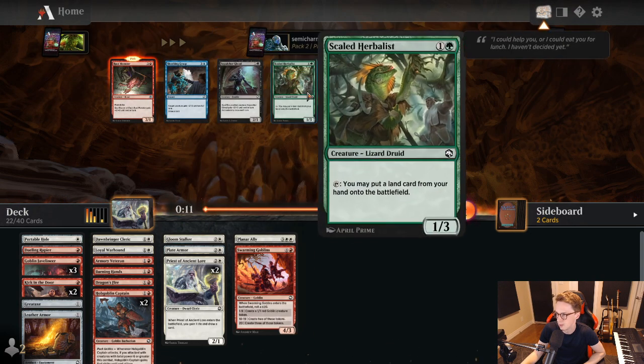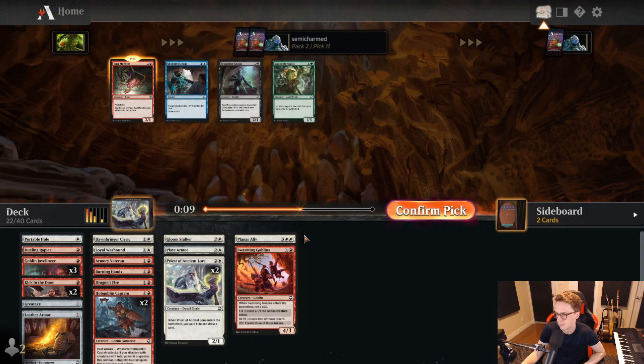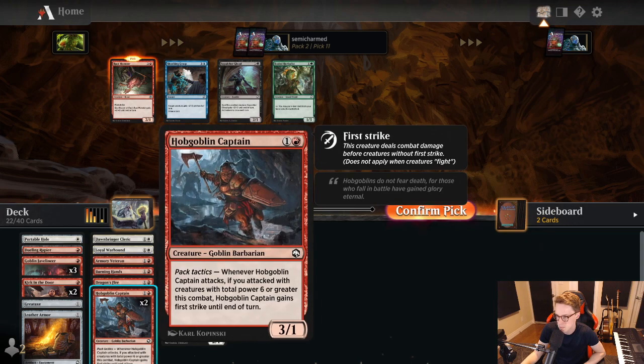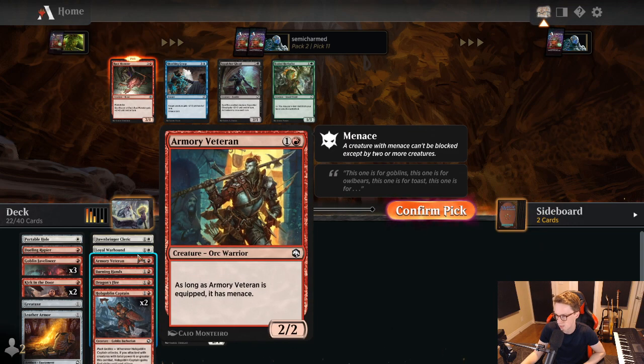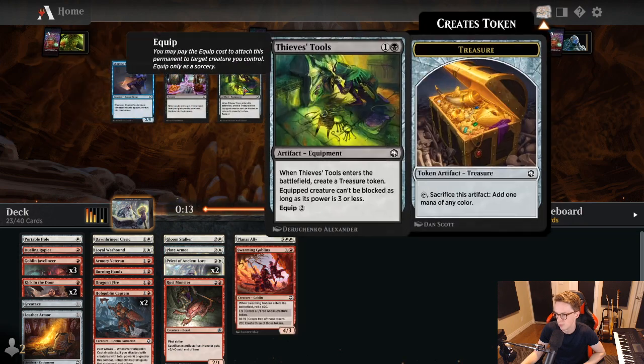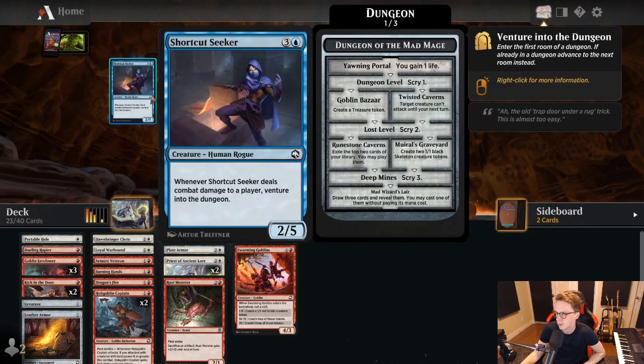And now we'll take the Rust Monster. We don't have any treasure generation yet, so that's where that card's really going to shine. But maybe we end up with some. We could sack an equipment to it. Obviously, it's not very good value.